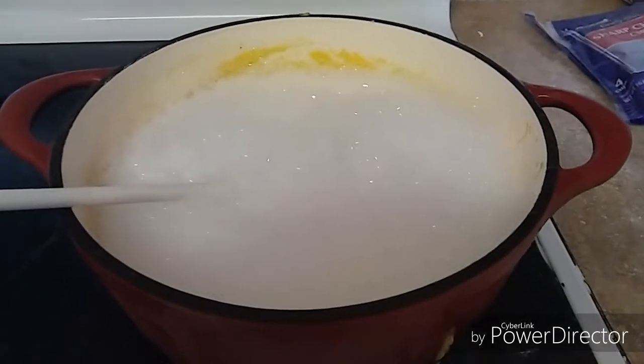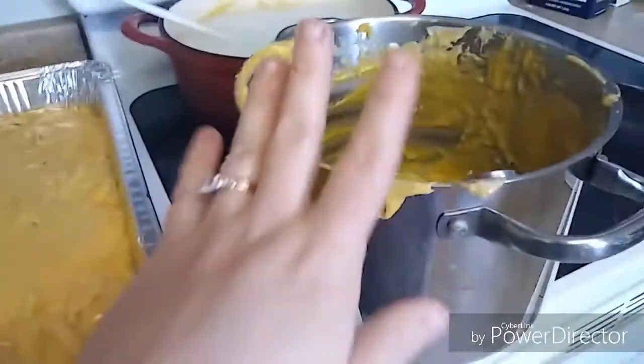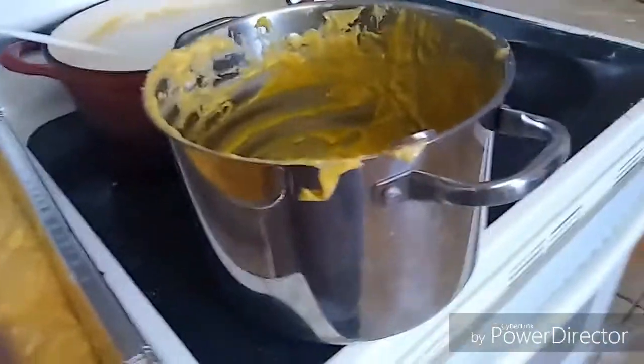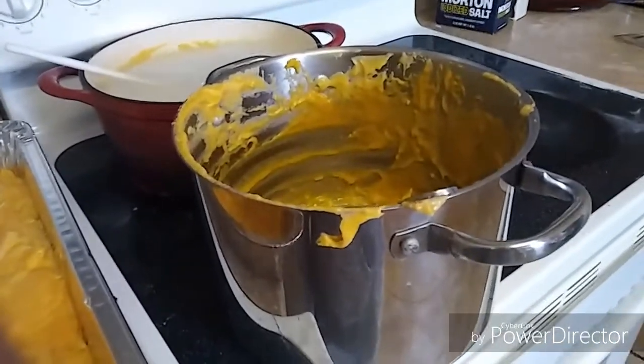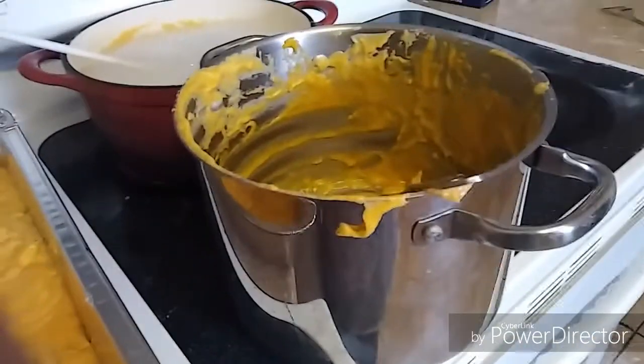Alright, okay, so the next step was to spoon your cheese mixture and, well, actually add the remaining cheese that you had to the mixture that was in the bowl and stir that in. That was a really big workout, by the way. It was hard. I'm out of breath now. And then you were supposed to spoon it into a baking dish, and that's what I did.